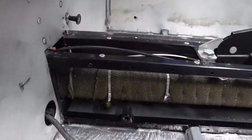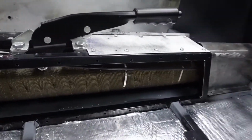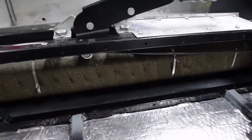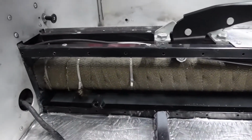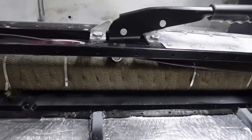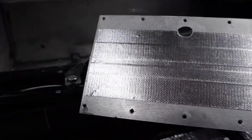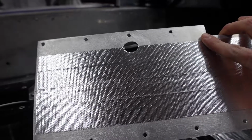you can see that I've already removed the riv nut fixings. I've welded those over, made good the metal, sprayed it black, and I have pre-drilled the holes for the rivets. So offering up the panel, which I've lined with reflective tape.